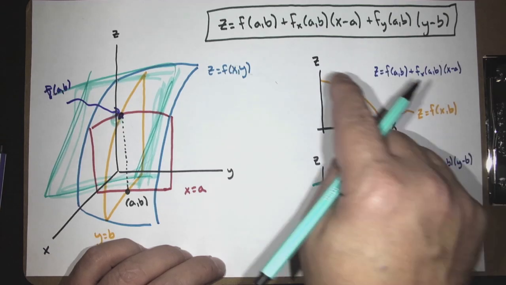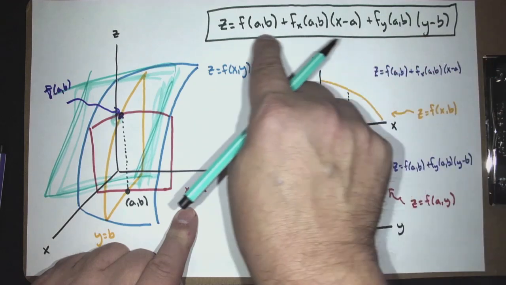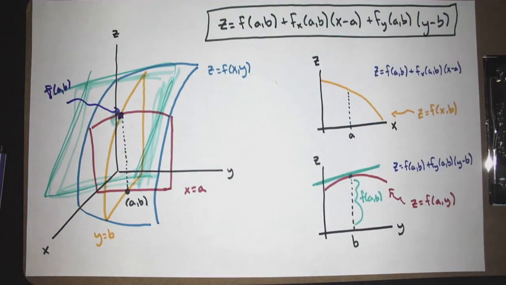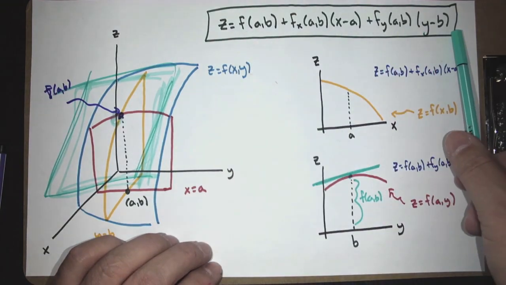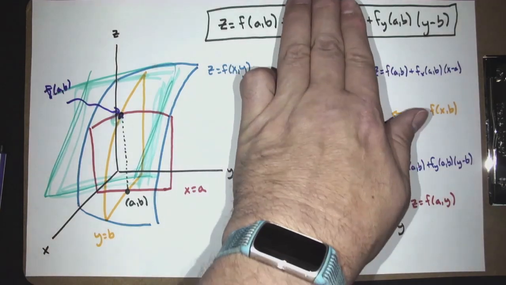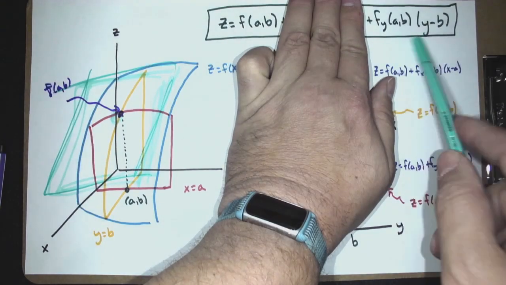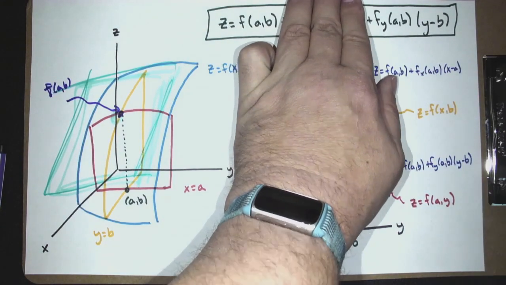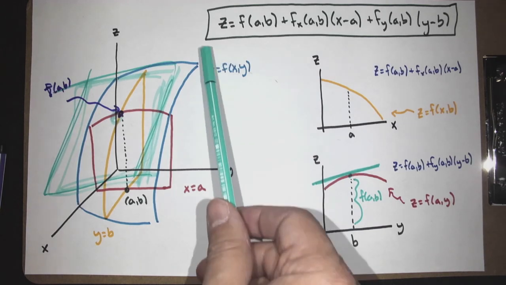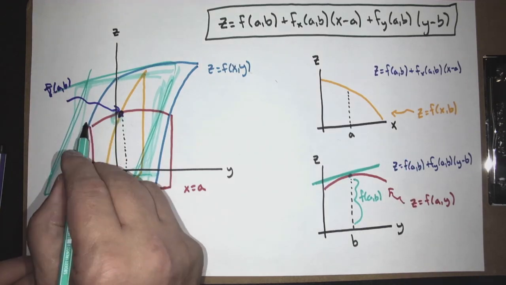Does that match with what we'd expect it to be true? What happens if you plug x equals a into this expression? Plug x equals a into this long term, what changes? Yeah, this middle term goes away. And you get f of a, b plus f sub y of a, b times y minus b. Exactly what we say it should be. Well, that's good. That tells us that the slice does what we think it should do. In other words, when you slice this plane, you get this tangent line. All right, so that's this tangent line we just talked about.